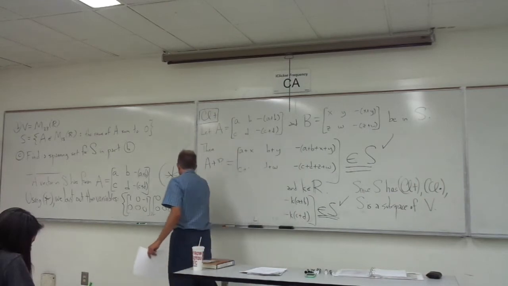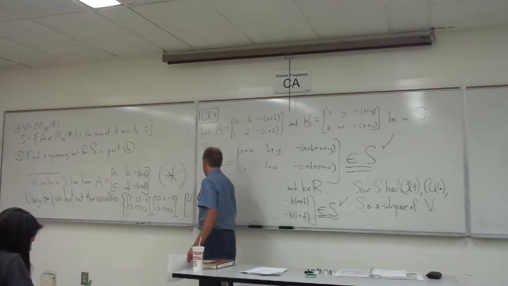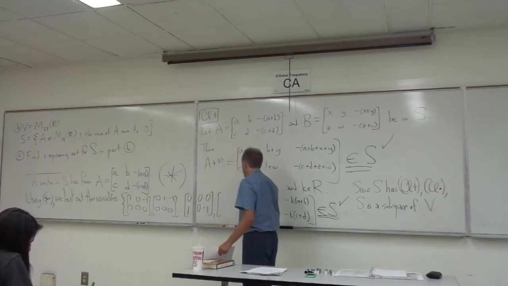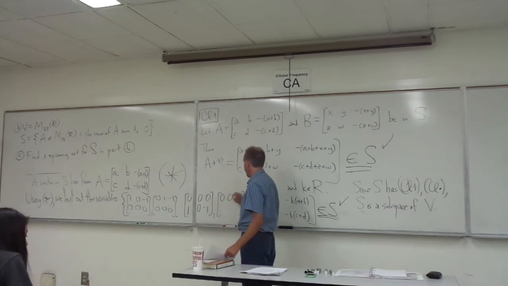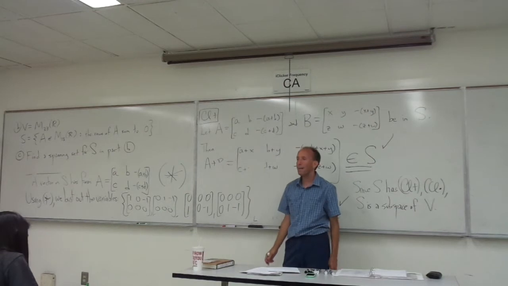And then I need a little bit more room. Okay, so the third one would be all zeros on the top, and 1, 0, negative 1, 0, negative 1 on the bottom. Good. And then the very last one? All zeros on the top, 0, 1, negative 1. There you go. That's a spanning set. Make sense?